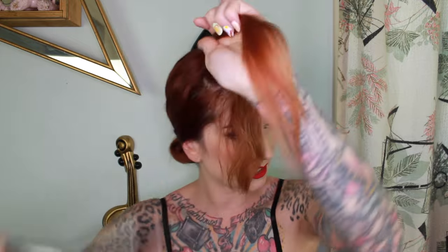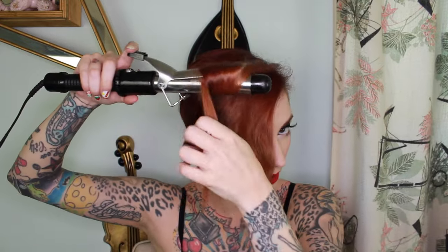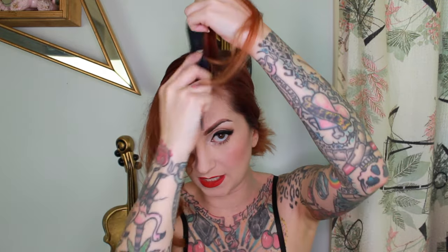Here's the easy part. I'm going to do this in two sections because I have bangs growing out. I'll take a curling iron and curl the hair in the direction I want the roll to go, just like my other barrel roll, and then curl my bangs separately so they stay in the curling iron a little bit easier. Then I'm going to tease my hair section by section — make sure to give it a good tease, because you have less hair in this barrel roll to work with since you didn't part so far back.